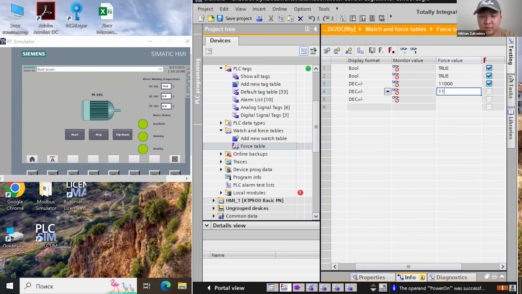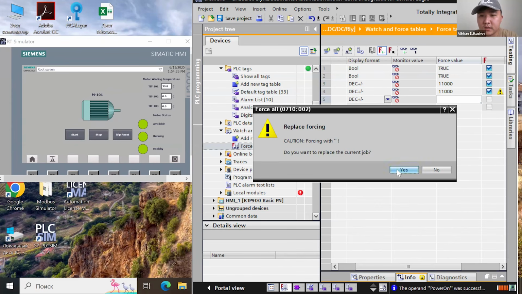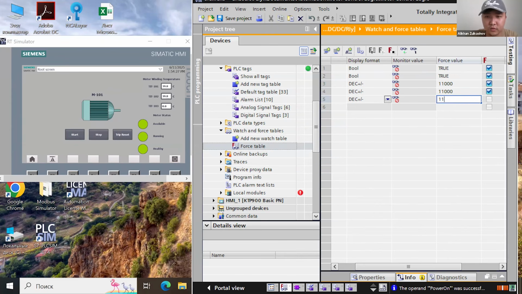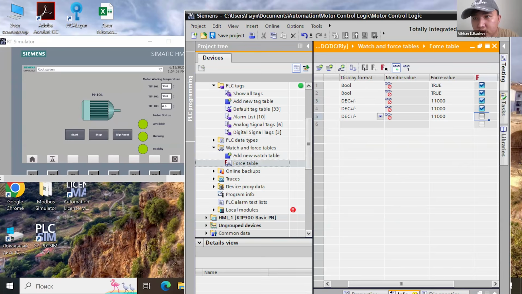Let's say that our motor temperature just starts rising up. I will give the same value to all the transmitters. Sorry, let me check here.